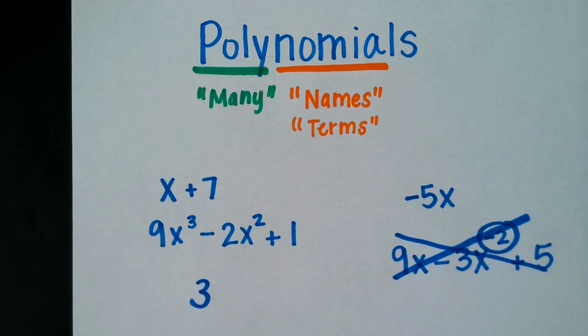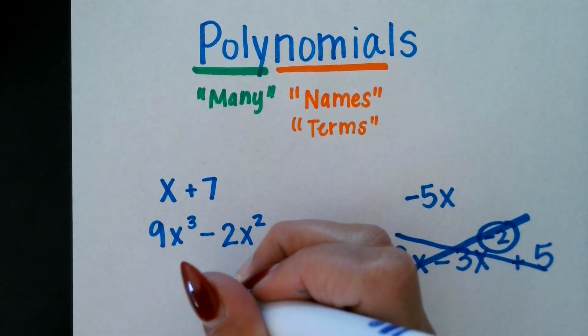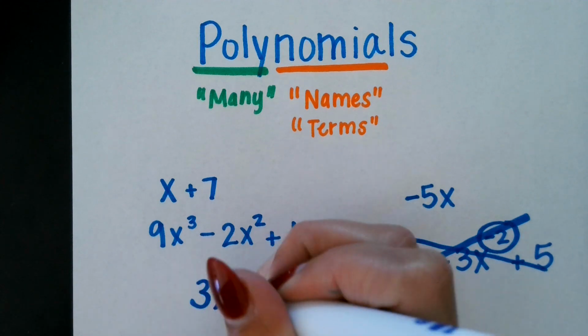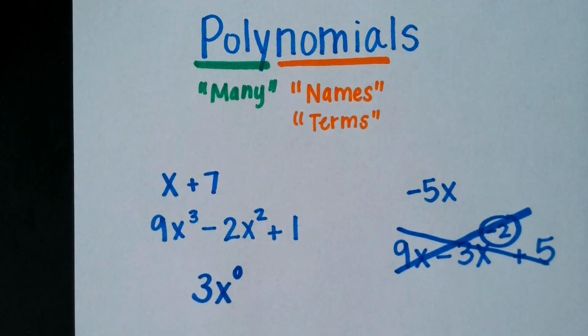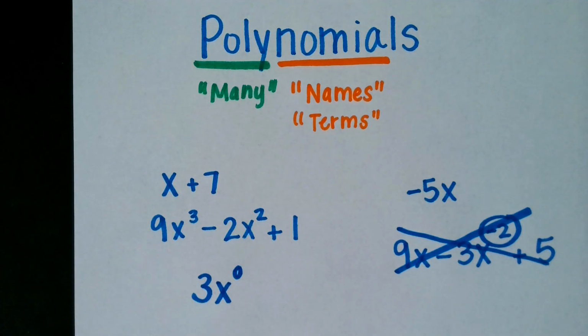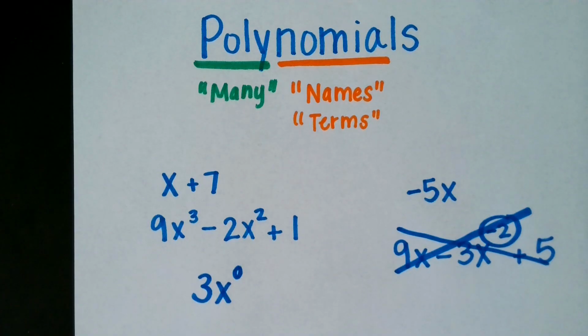So in the last unit, this came up in our logs and exponents unit because of the exponents part. But this 3, we can say technically has an x to the 0 power. x to the 0 power is one of those invisible math rules. It's equal to 1. So this is just a 1, and 3 times 1 is just 3. You technically don't have to write this, and so you would just write it as the number 3.